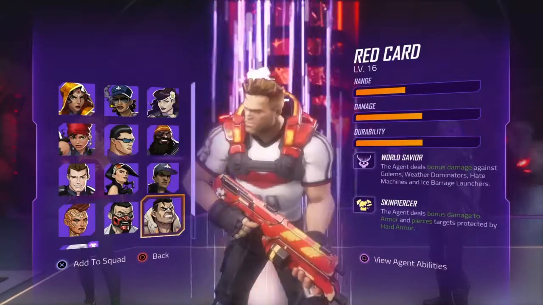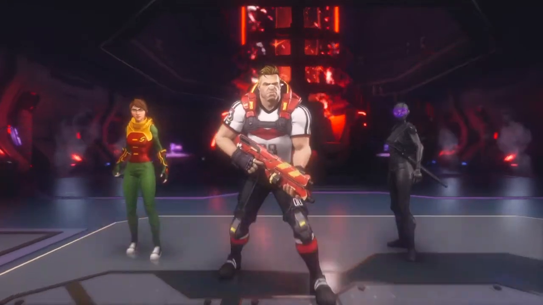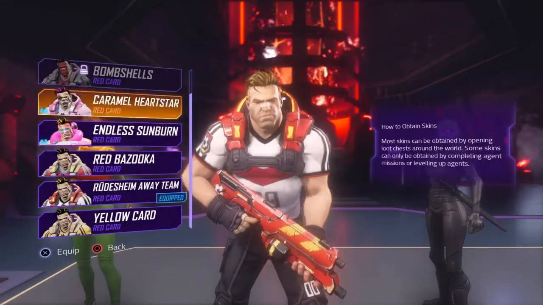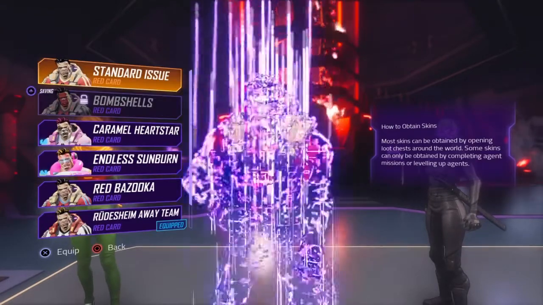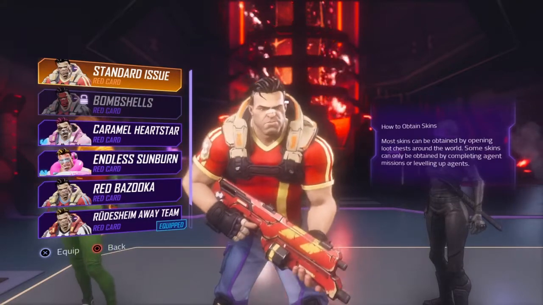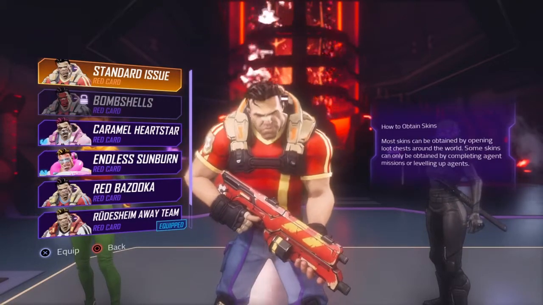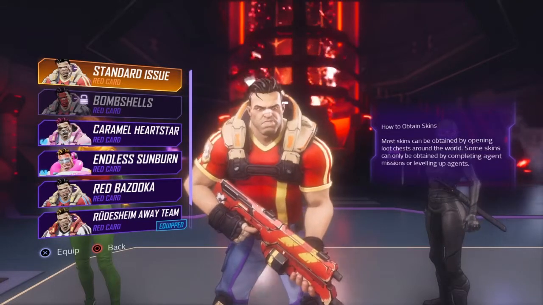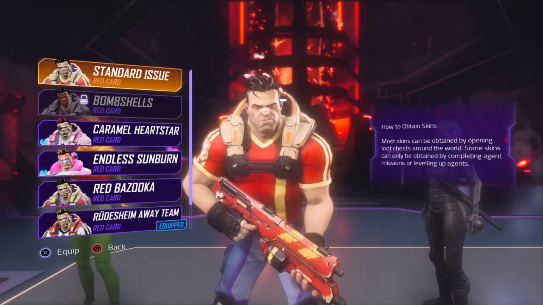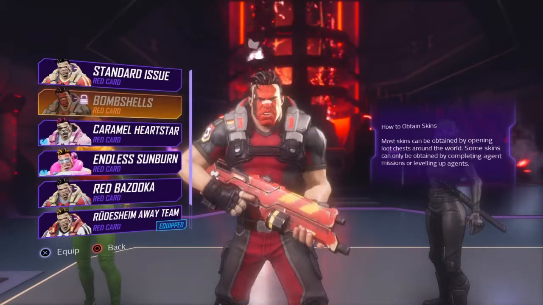And we got Red Card. Red Card is kind of one of my favorites. He's pretty rough, but he has a standard issue. He's like a soccer hooligan. Kind of like Colossus. If you know Colossus from X-Men, he does a big freak out energy blast. His Bombshell one, which is kind of cool, black and red.